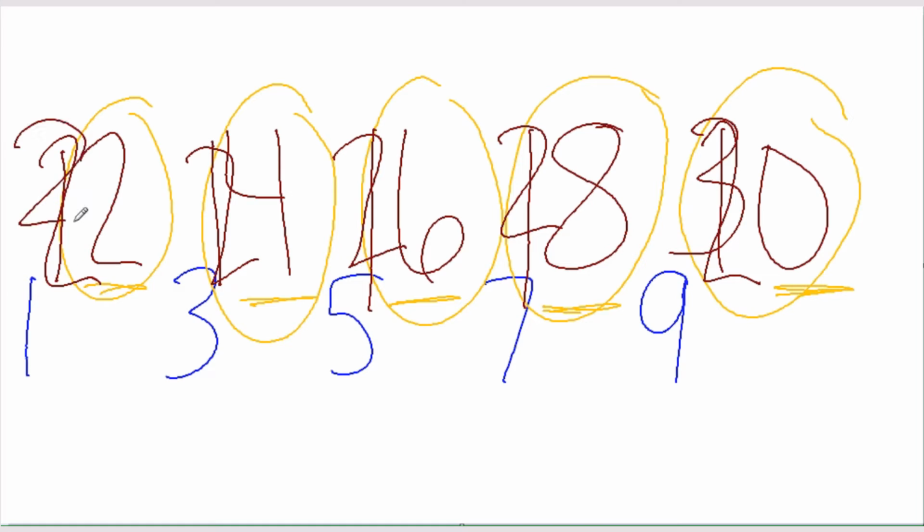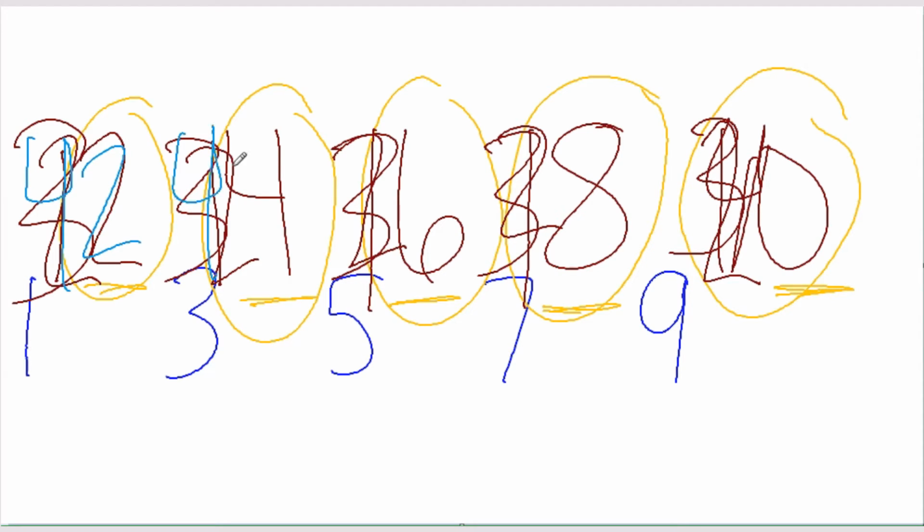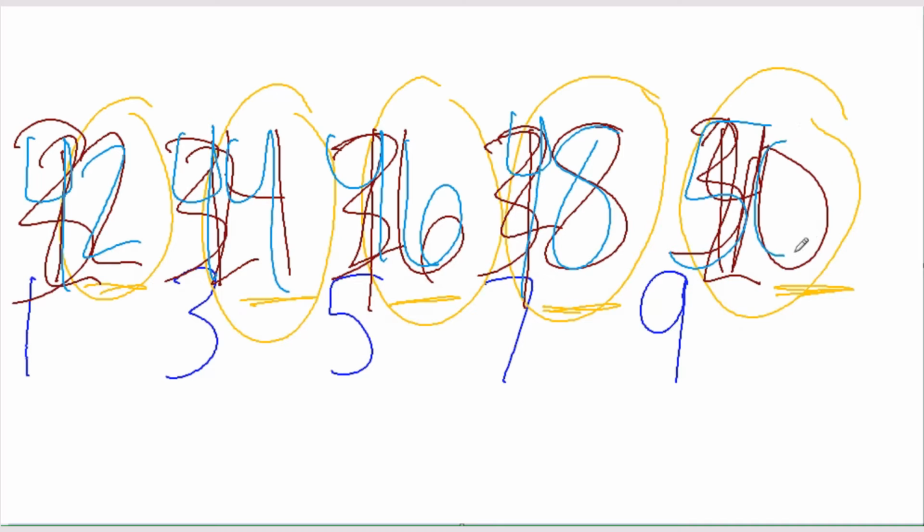Then we can have 32, 34, 36, 38, and we can make that a 40. Now it's getting all scrambled. We can have 42, 44, 46, 48, and 50. And I'm going to leave it right there for now.